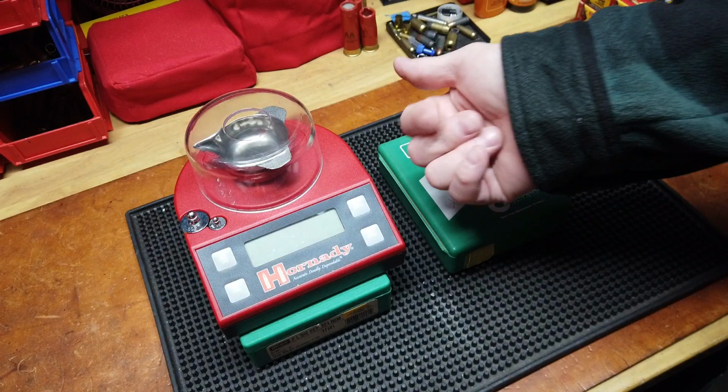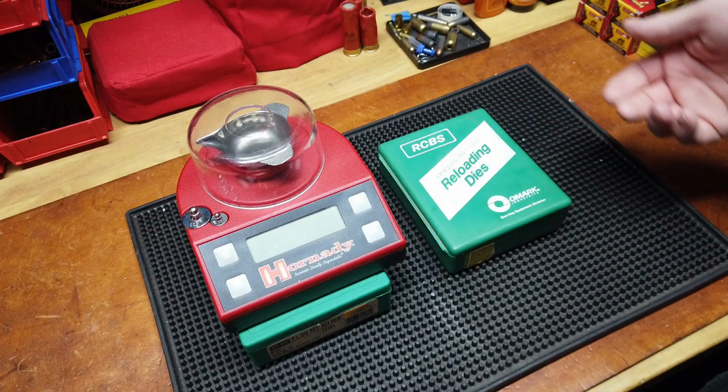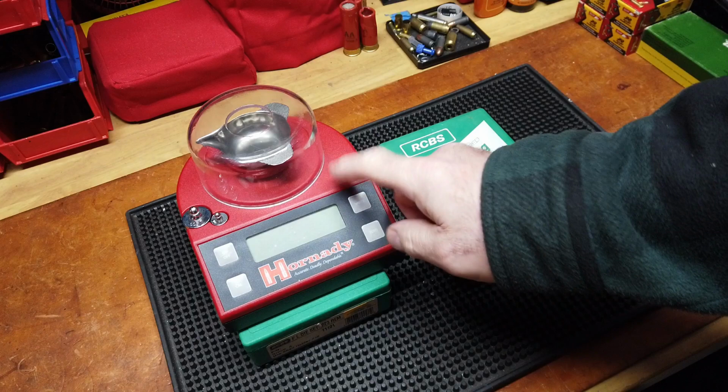And I might be completely off, so don't take me at face value on that one, because I haven't purchased one of these in like 7-8 years. But maybe when I do the part two of this, I'll look for the current price of this. Suffice to say, I think you can find this for less than $100.